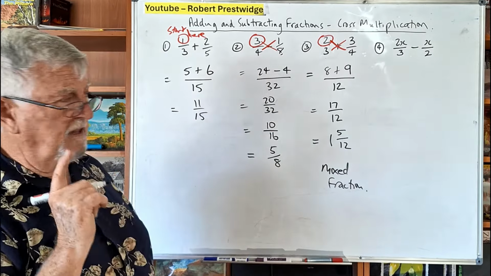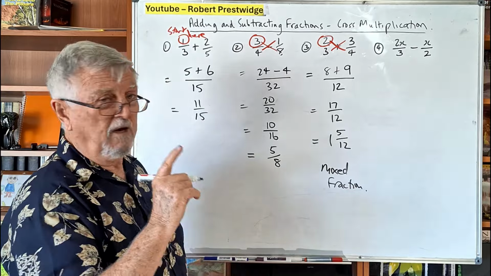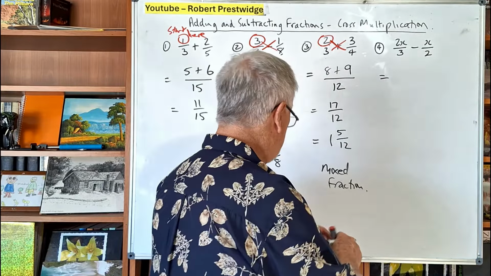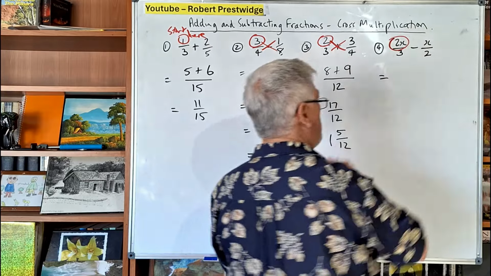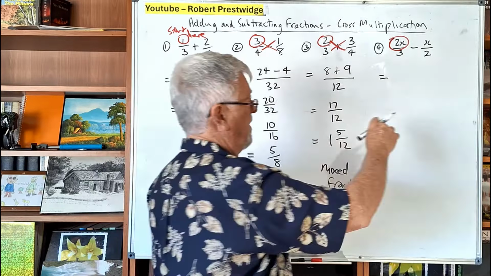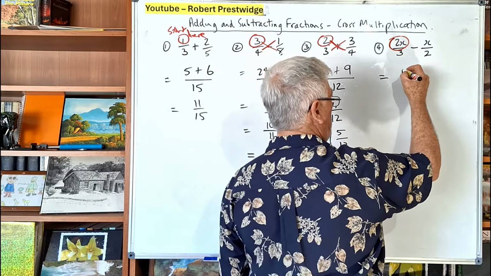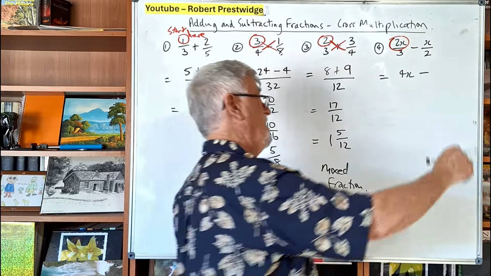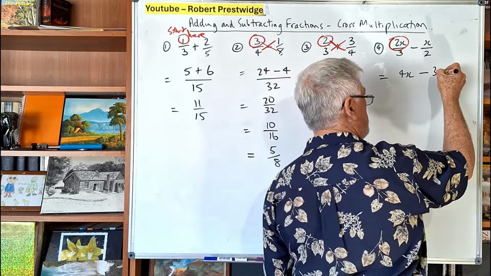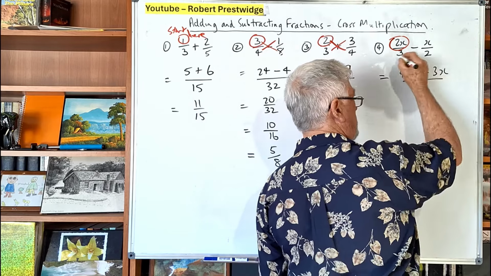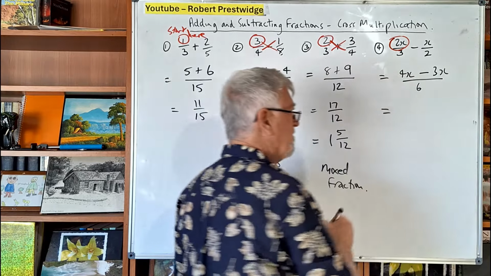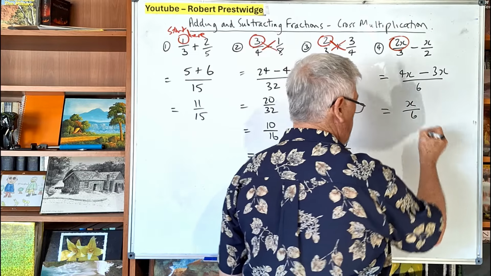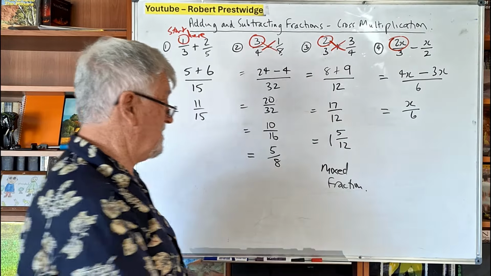Now this will just give you a little bit of a taste of what happens when it's algebra. Does it still work the same? Yes, it does. So we talk about start here. We're going to multiply that way, then multiply that way. 2x times 2 is 4x. We're doing a subtraction, so then we multiply the other way. 3 times x is 3x. Then we multiply the bottoms. 3 2s are 6. And then we're left with just, well, it's 1x on 6, which is x on 6. Now, I am going to go further and make some more cases.